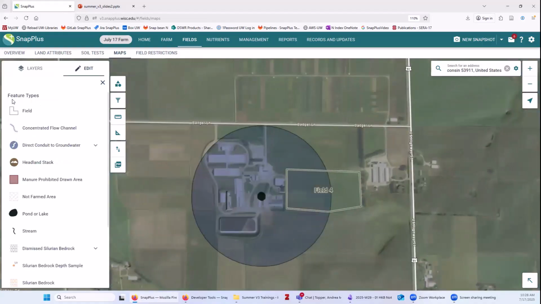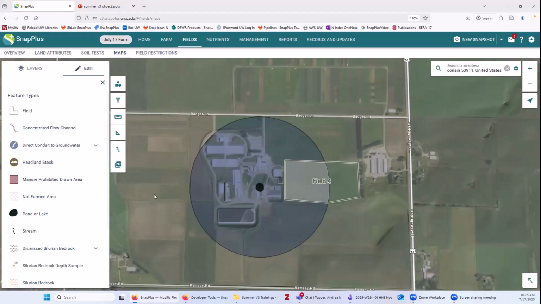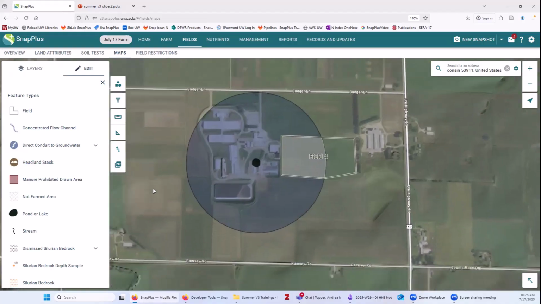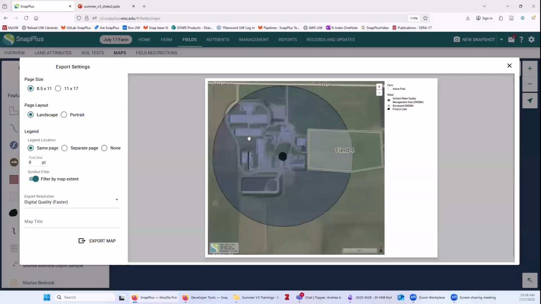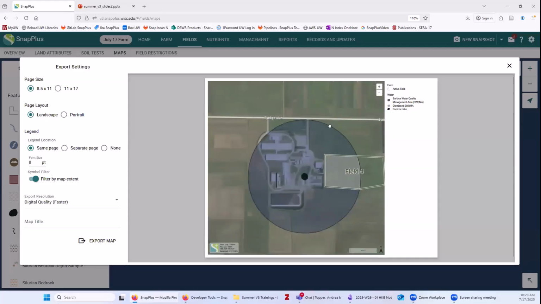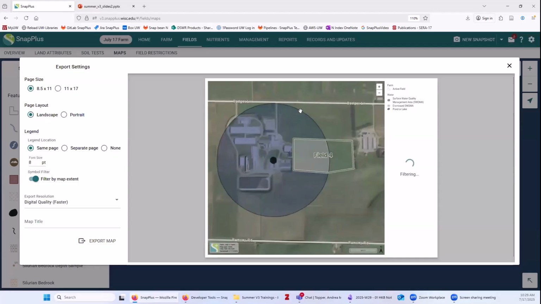And the final thing that I want to show you before we go on to enter other field data is how to make PDF maps and how to save those maps. So for PDF maps, you can do an export by clicking on the PDF symbol at the bottom of this little toolbar. It's this square. And doing that opens up a pop-up box. One of the really convenient things about the way that Cala, our JS developer, has set this up is that you can now zoom and drag right within your export here.